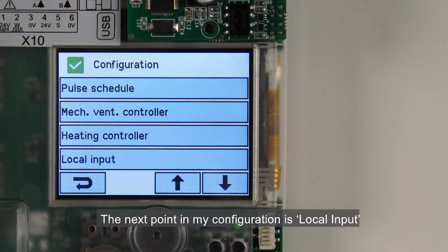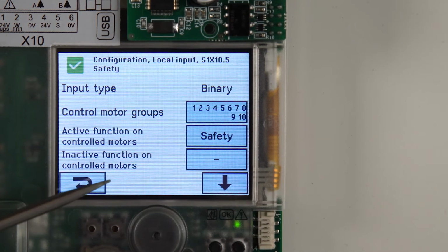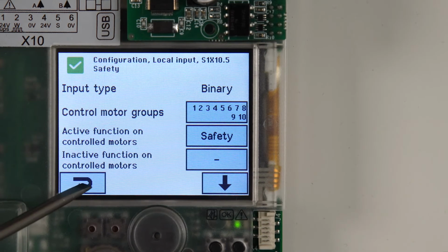The next point in my configuration is local input. As local input, I have the rain sensor installed at S1, X10, 5. By default, the function input is set to safety and it is associated with all the motor groups. The default setting is fine.